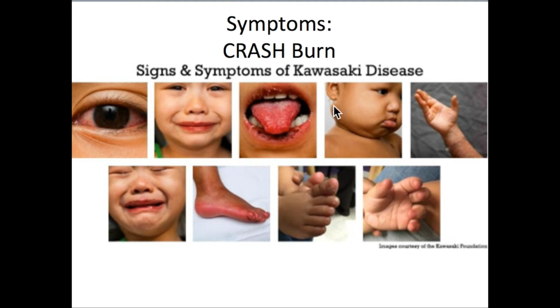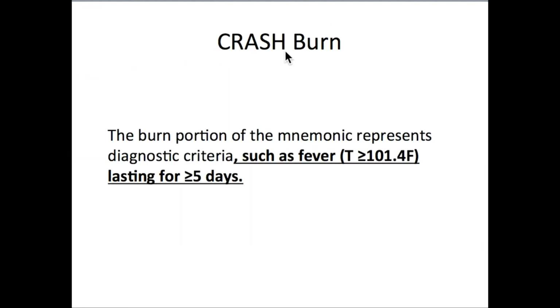And it's usually a desquamating rash where you have peeling away of the skin. The A represents adenopathy, which is usually on one side and greater than 1.5 centimeters. The S is referring to the strawberry tongue that's associated with it. Remember that strawberry tongue can be associated with strep infections, with scarlet fever. But it's not just the strawberry tongue. You can see the lips are affected, and the oral pharynx itself can be more erythematous, and you can have other findings as well in the mucocutaneous regions there. The H is the hands, which have edema, as well as a part of the CRASH portion of the CRASH and BURN mnemonic.